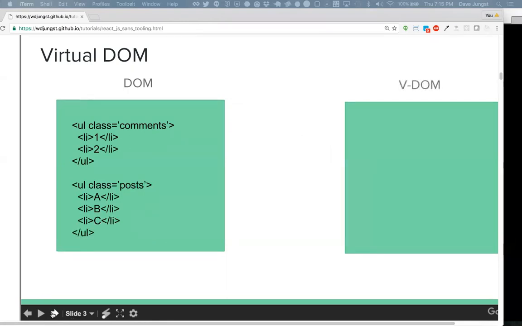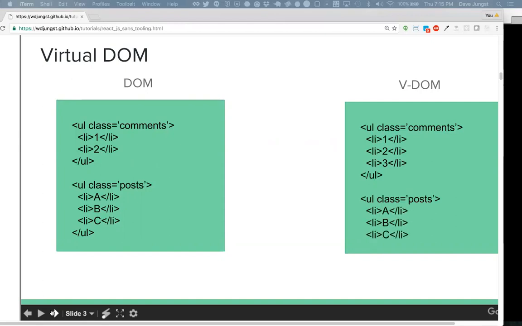And over here in memory, we have the virtual DOM. So the virtual DOM might look like this, because data changed, right? Instead of 2 elements in our array that we're rendering out, now we have 3 elements in our array. So the old way of doing things was to just reload this page and force the user to re-download all your JavaScript, all your HTML, all your CSS, all your images on that page. And it's a very bad user experience. We also could use jQuery to do this, but if anyone's worked heavily with jQuery, it can get messy very fast.